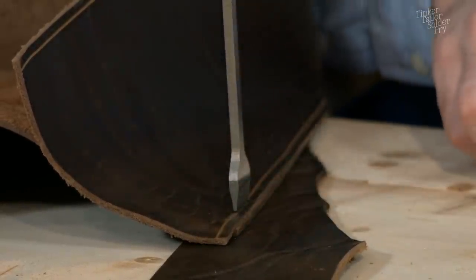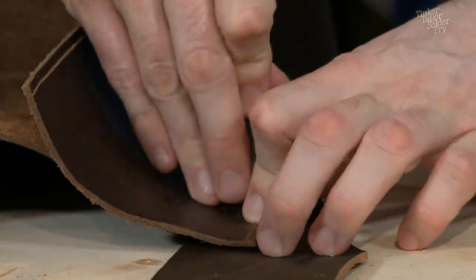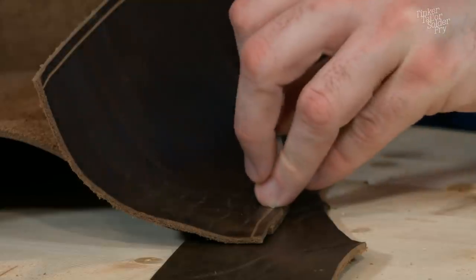I've looked at leather sewing machines as a thing, or possibly even converting old treadle sewing machines into leatherwork, but boy, that's a different world. I think I'm going to stick with hand stitching for the moment.